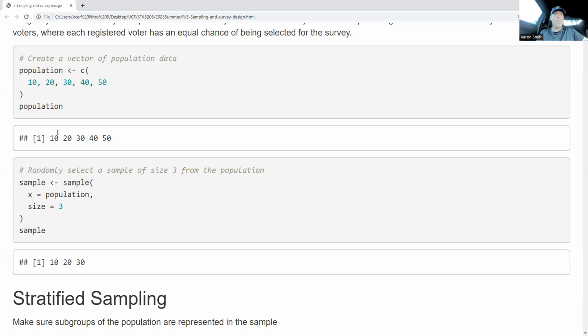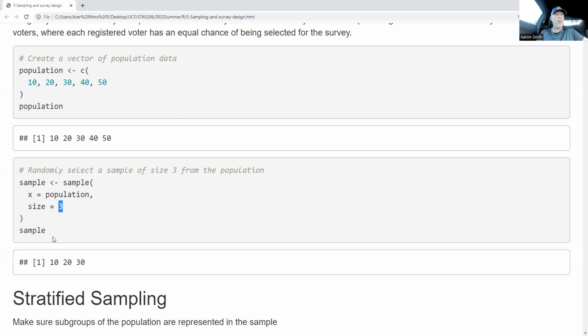Okay, so imagine that this is the population of interest. Here, just numbers: 10, 20, 30, 40, 50. If I do a simple random sample, I'm going to randomly select some of them to be in my sample. So here we are randomly selecting a sample from the population.